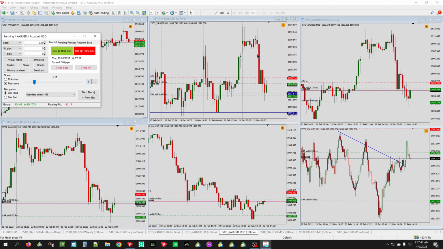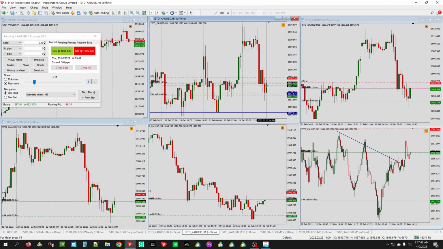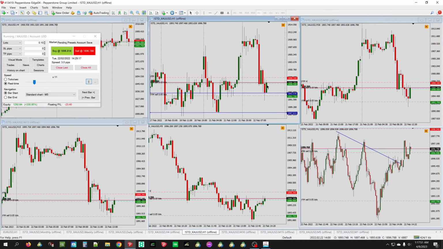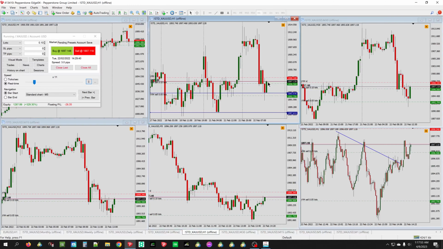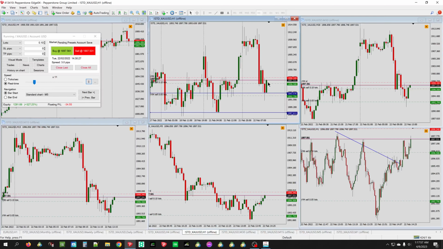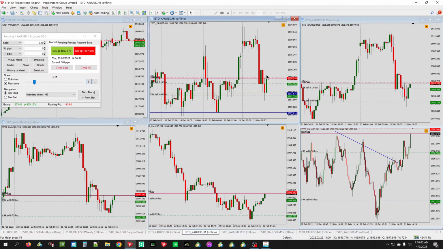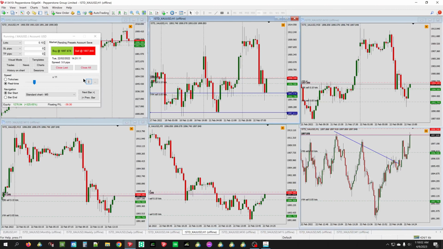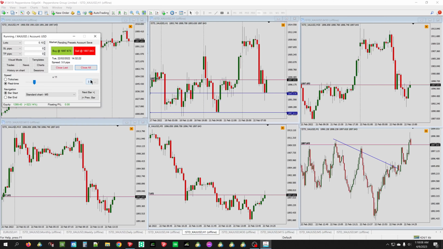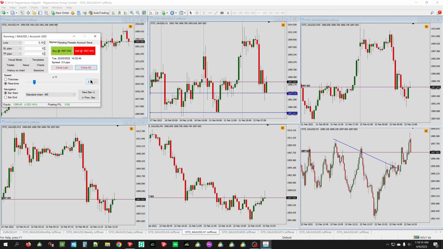I am basing my trade on the fact that we have moved down, the H1 candle closed bearish, and the next H1 candle is moving up in the first 30 minutes. I am anticipating that we will push down, but in some cases that doesn't happen, and this is one of those scenarios, so I am taking myself out of this position.